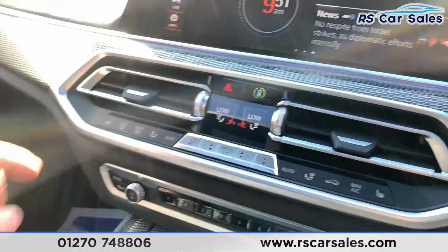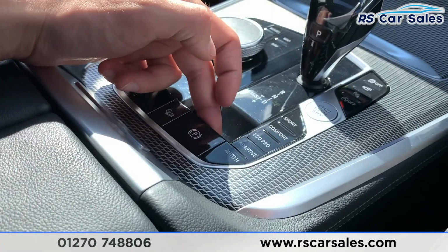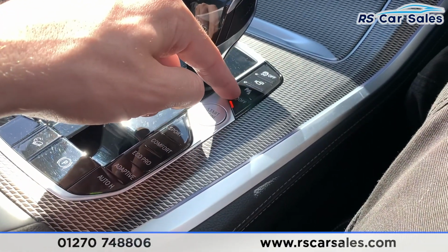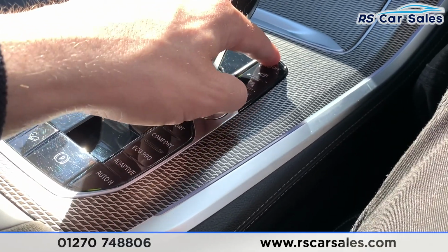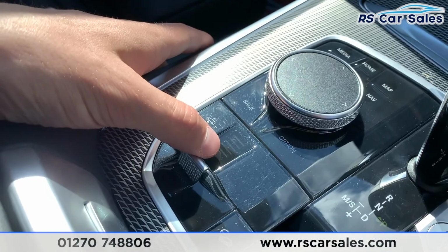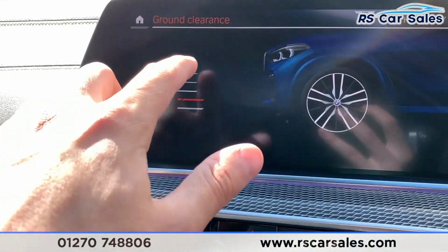Now if we go off that just there, we do have downhill ascent assist, electric parking brake, parking sensors on and off. We also have stop and start, as well as your cameras and your traction control on and off as well. We do have airmatic suspension, or air suspension, where you can raise and lower the vehicle, as you can see just there.